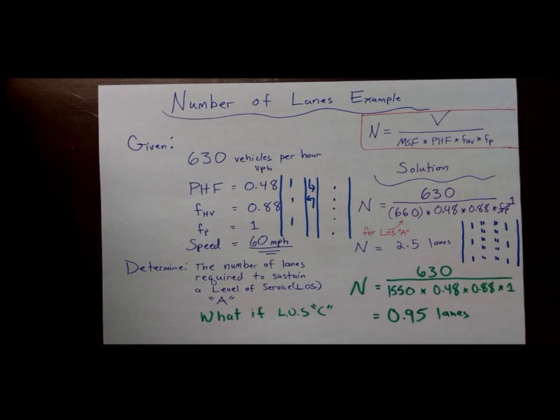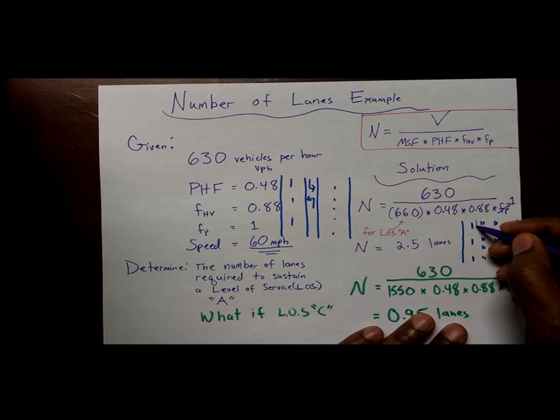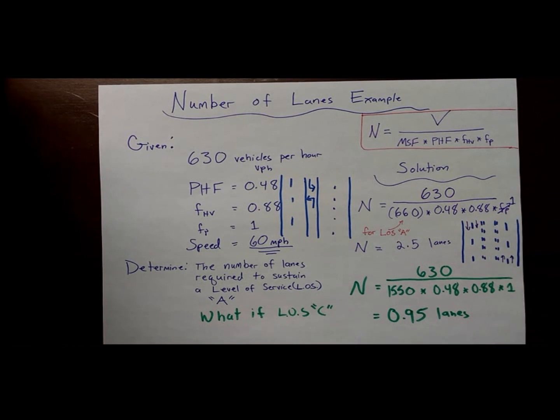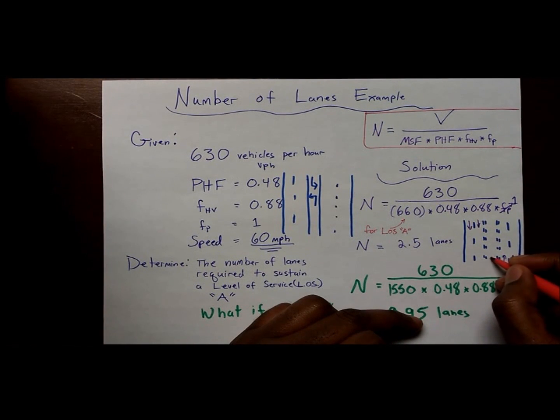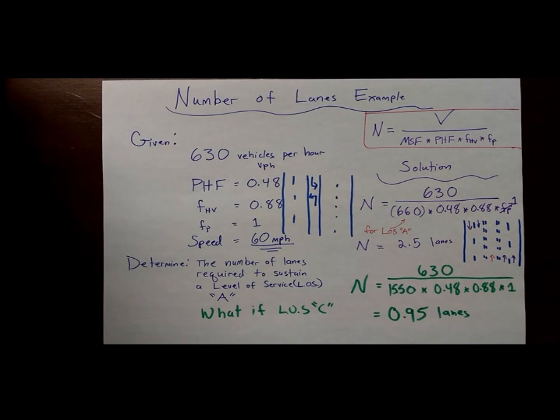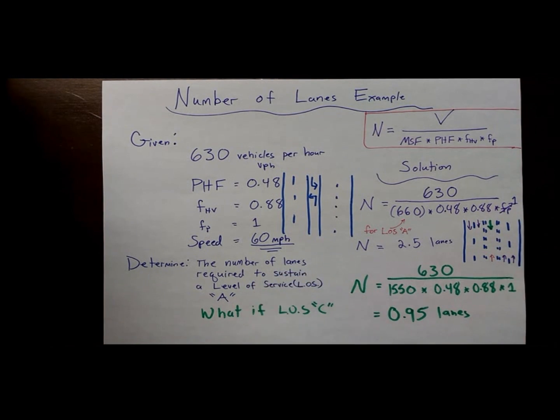Even be a situation where you have 2 lanes going in one direction and another 2 lanes going in another direction, but during certain times of the day you need to reverse this middle lane. Say during morning rush hour you need to have 3 lanes, and during afternoon rush hour you need to have 3 lanes going in the opposite direction, and so you have this middle lane, which is called the reversible lane. And sometimes you see things like this in big cities. DC is very popular for having these types of things.